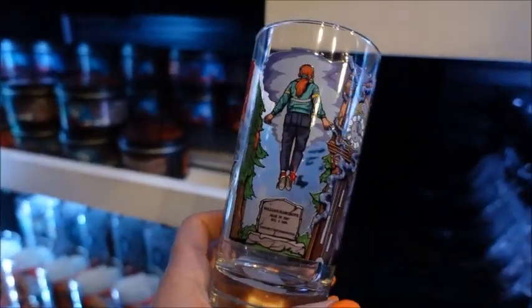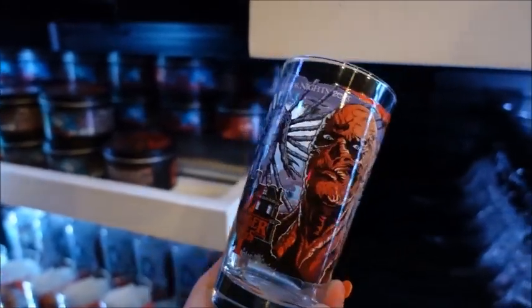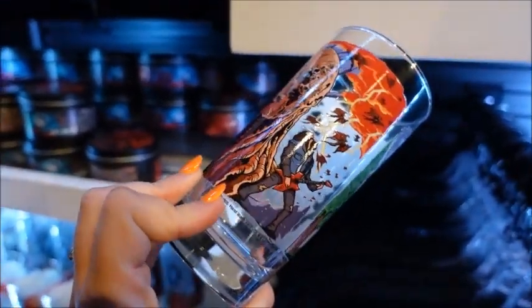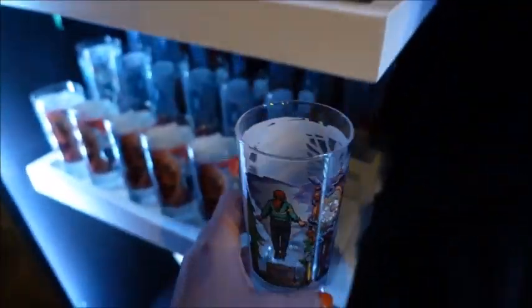Ooh, I like that one, Kate. I think I like it better than the mug, actually. Yes, let's get that one, just because I like the different scenes on it. And Eddie's on this one as well, so that might give us a hint of what we're going to see.